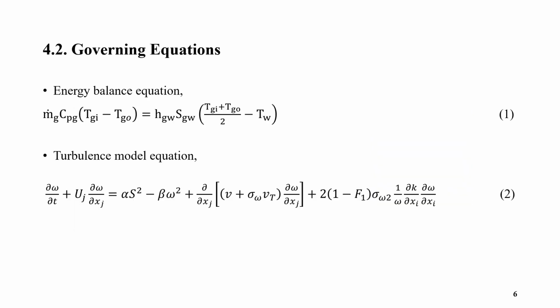Now, in terms of the governing equations, we have set two basic equations that have been used throughout this project. Number one is the energy balance equation, which states that the enthalpy of the gas flowing through the exhaust manifold gets reduced due to the heat transfer to the wall. This explains that the heat transfer between the burned gas and the tubular walls results from forced convection, which has been set as one of the prime boundary conditions.